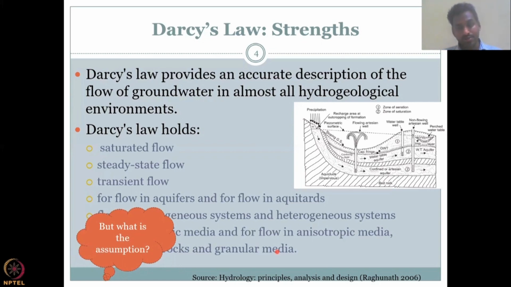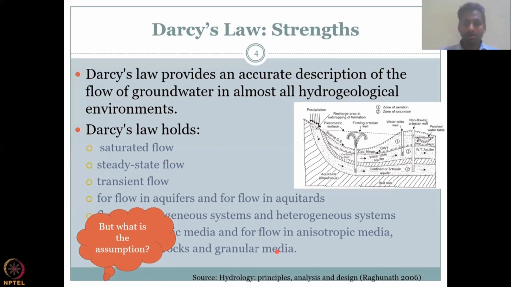Richards equation is also old. It's not a very new equation. So it has taken time, and it has proved itself to be a very good equation. If you have the data and computing power, Richards equation is the best in terms of accuracy. For simplicity, Darcy's law is the best. And in terms of worldwide acceptance, studies, how many studies have been done, Darcy's law holds good even till date. I will see you in the next class on the limitations and future directions for groundwater equations.